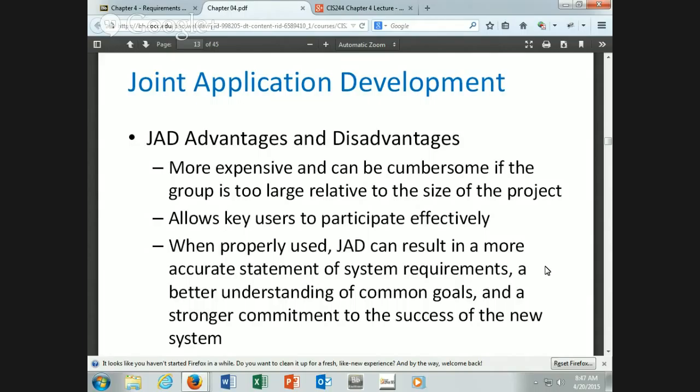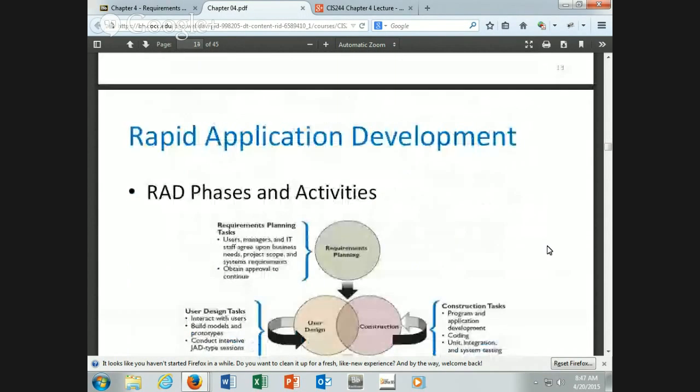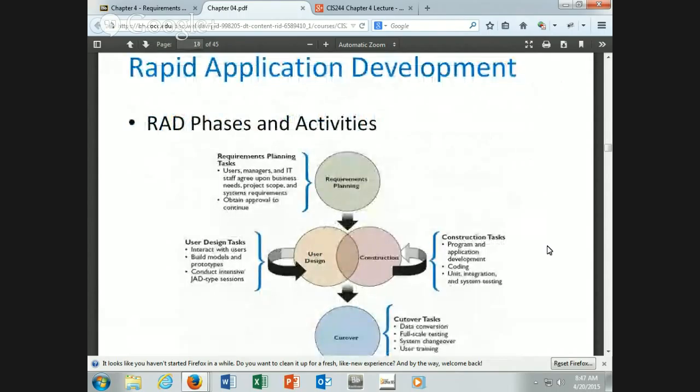Better understanding of the common goals? Yeah. Everyone's on the same bus. Now we just need to decide who's driving the bus. You get 20 people on a project, are there going to be 3, 4 inherent leaders, each vying to be the one driving the bus? Yes. Stronger commitment to success? Yes. Why? Because when you're engaged in something, we take what of it? We take ownership, right?